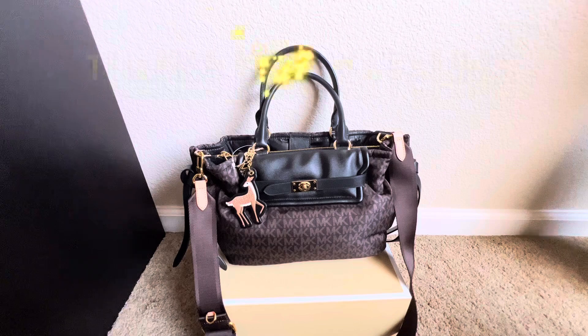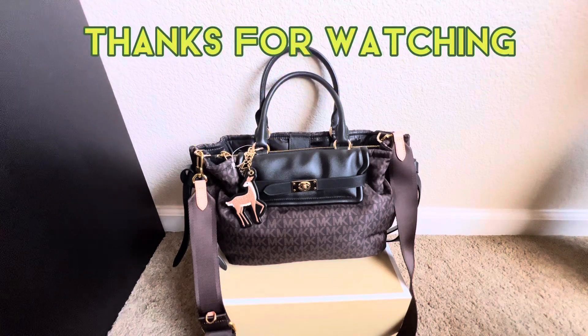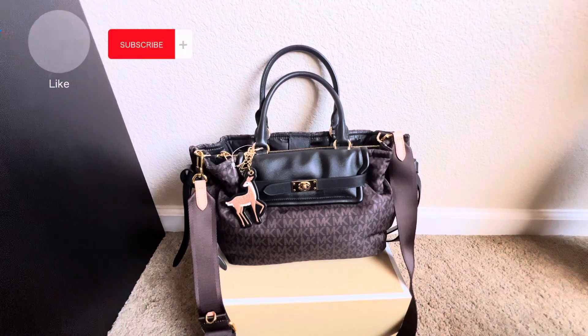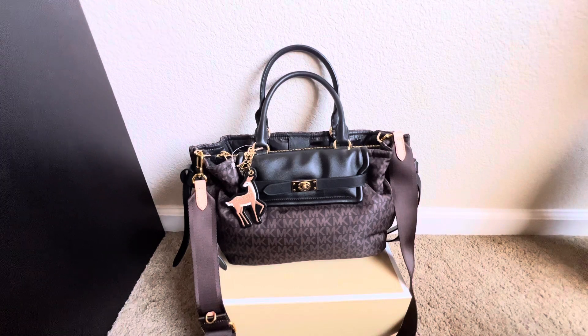So I hope you guys enjoyed this little Michael Kors Hamilton Legacy bag in this pillow style. This is now literally my new favorite handbag that I own — I am so obsessed with it. I'll post some links down below where you can get this bag. I think this is the perfect size satchel in the small compared to the larger ones. If you guys did enjoy this video, please give me a thumbs up. I do have a new Kate Spade bag reveal to show you guys next, so I hope you guys stay tuned. Have a good one!